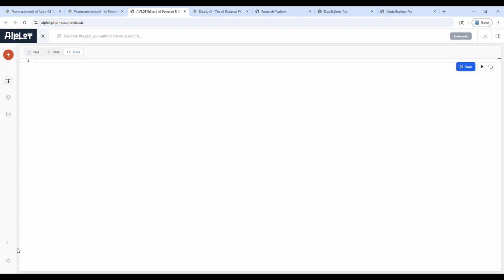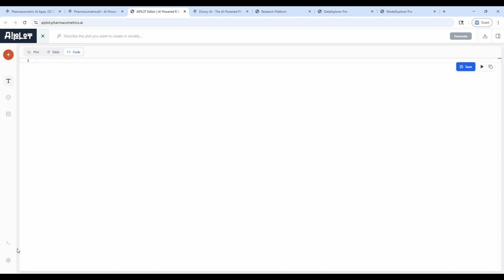But the cool thing about this app compared to say ChatGPT or Copilot and stuff is that this is going to write you code. It can let you edit the code on the fly, and automatically as you edit the code, it's going to execute, and you can see the output in terms of plots or in terms of tables. That's the great thing, you can actually write your own code. But in addition to that, you can use AI to generate the code completely, and it's going to execute, so that if you need it to be changed in a certain way, you can either have AI change it or you can change it yourself and still have the execution done.